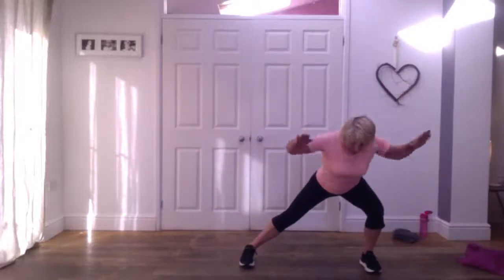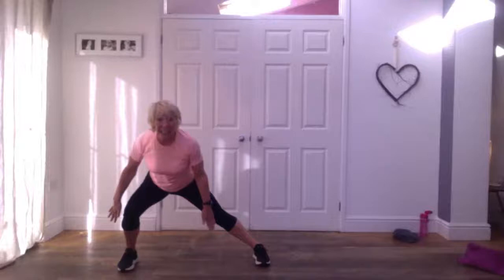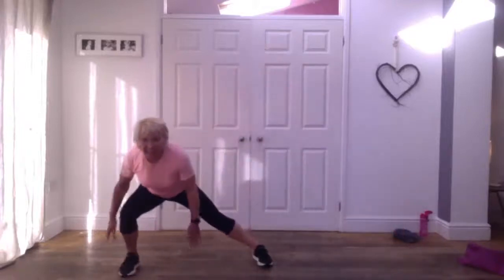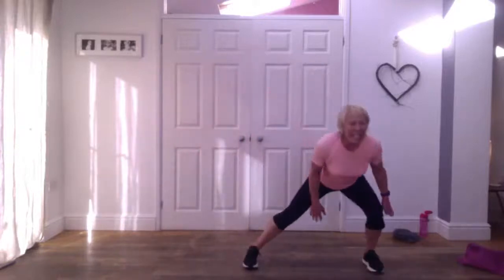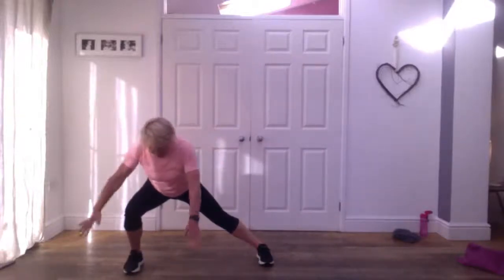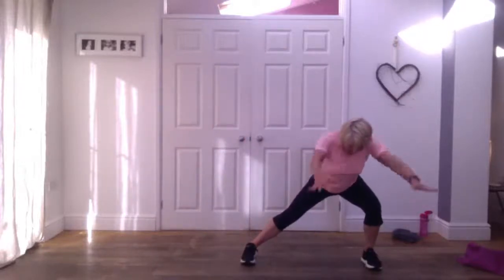Amazing. Up, squeeze. So it's really slow, so stay in that side lunge for a bit. Seconds, everybody. Come on, come on, come on. One more. Squeeze. Up. Down. Have a drink. Have a wipe. Well done.